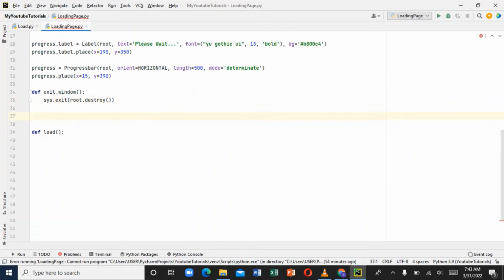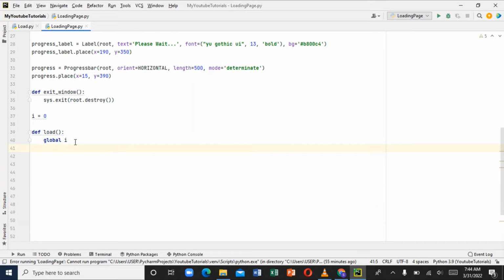First we may need the count, so let's assign a global value to 0. What this global value is basically going to help us create is a count function, which is going to be counting our load. So let's call global I. Because we assigned our I outside the define load function, we define our load here and we assign our I outside. So to call it inside, we need the global function. So that's what it's all about.